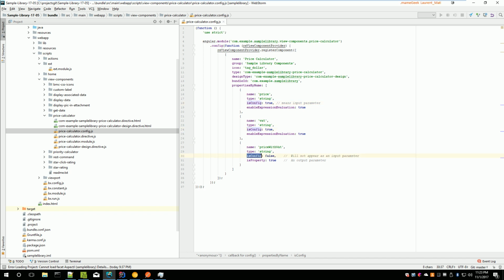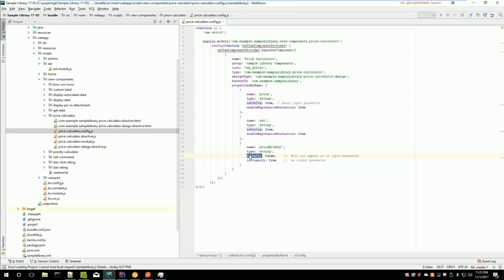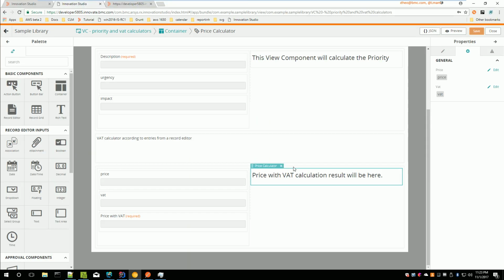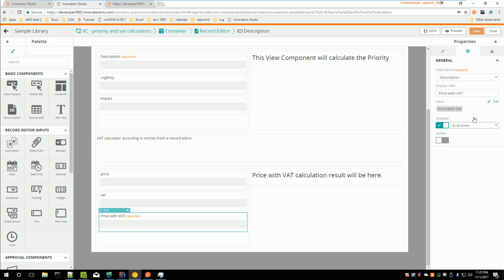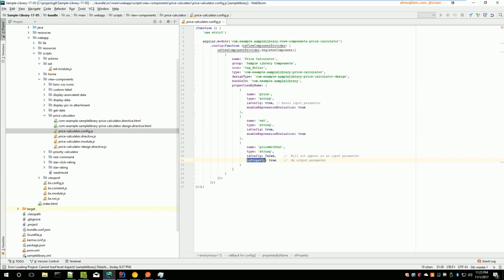But this one is an output parameter, so you don't see it here, because isConfig is set to false. But isProperty is set to true. IsProperty set to true means it's an output parameter, meaning that all other view components will be able to access it under price calculator. So here you don't see price and VAT, you only see the output parameter.